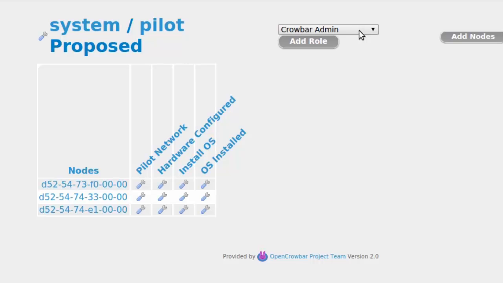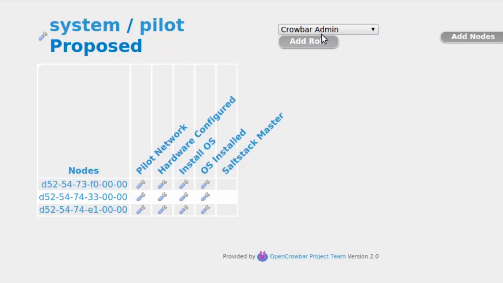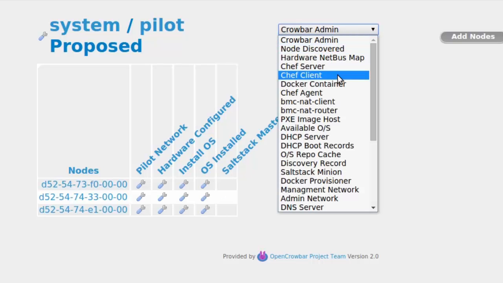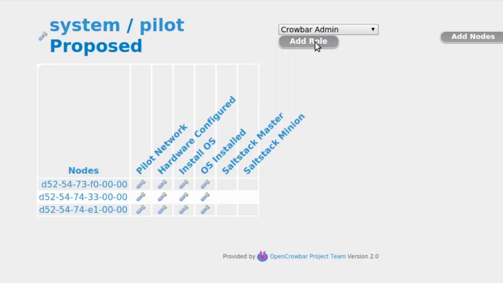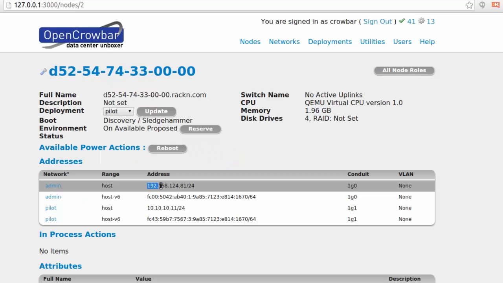Let's add a Saltstack master role, and while we're there, let's add the Saltstack minion role. We want to choose one of the nodes, it doesn't matter which, to be our Saltstack master. I usually like to pick 81 for that. I need to figure out which one's 81.